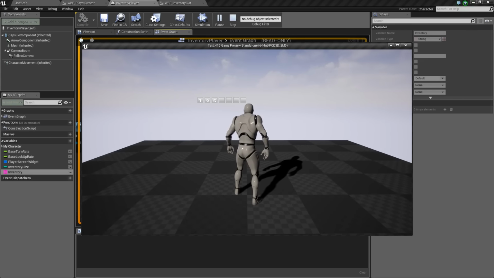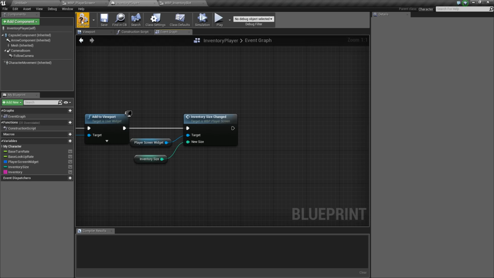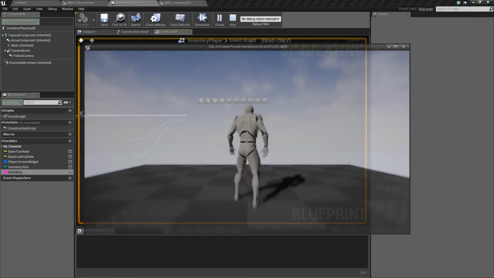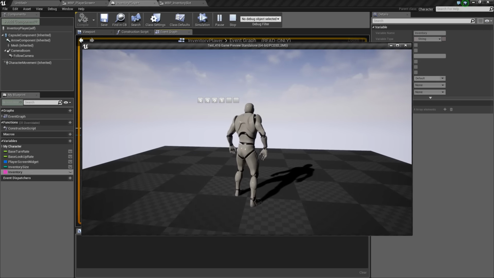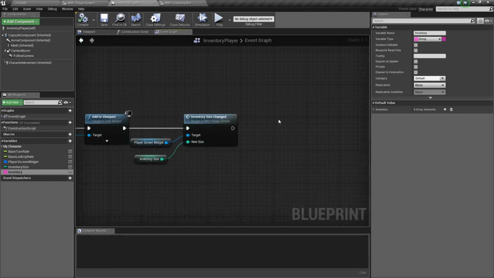So that's why you have here, let me, you know, I'm not happy with the way that's working out. Let's just set some default values in here. There we go. So now when we create it, you can actually see. And all it's doing is when it recreates our inventory, it simply asks our inventory again for the information and sets it back up. But that's how you would set up your adding and removing. We're recreating everything basically every time.